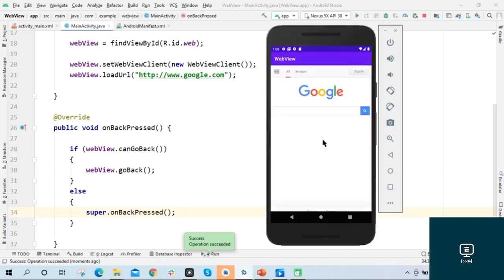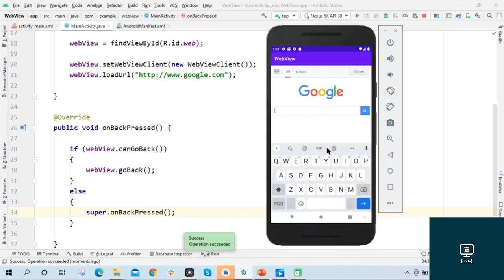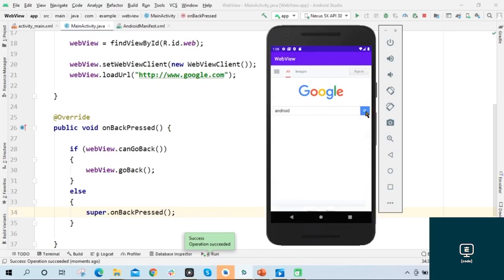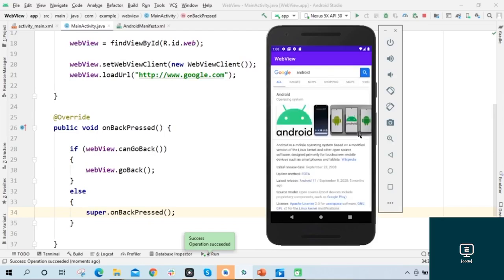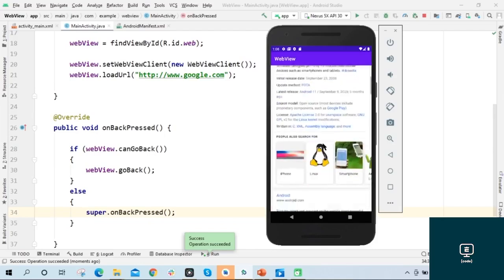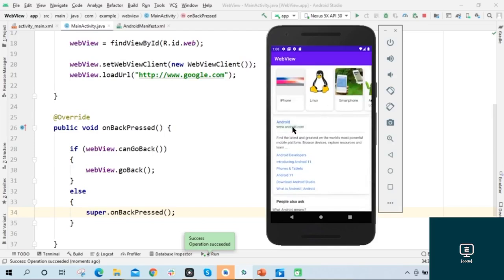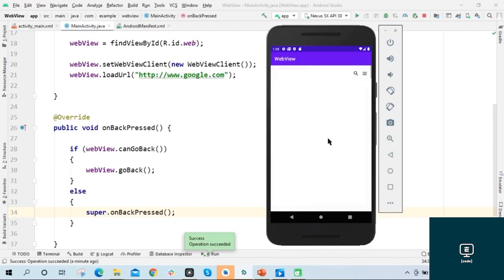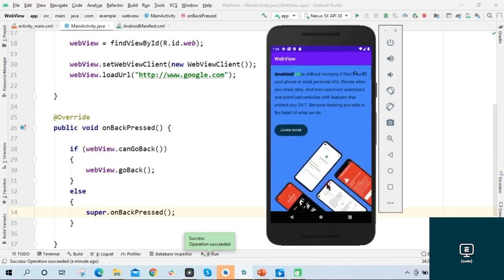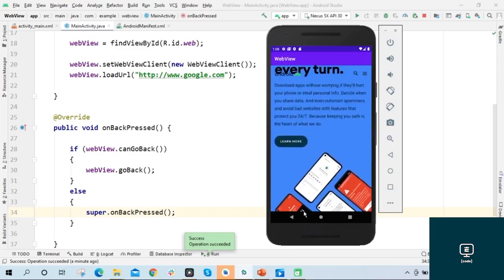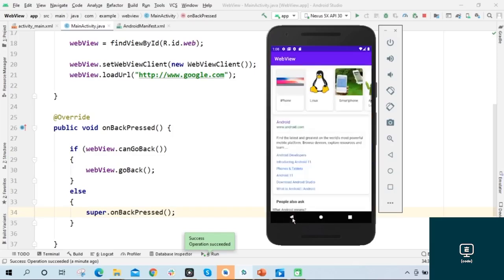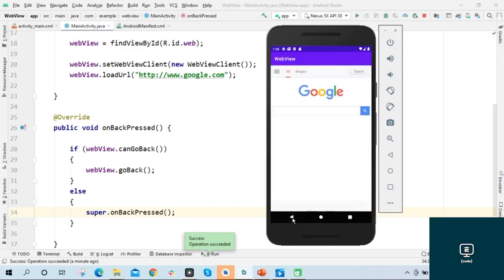Okay, so Google is opened, and I'll write Android to search. Okay, so it searched. And when I press the back button, it goes back to the previous site until the previous site history is finished.